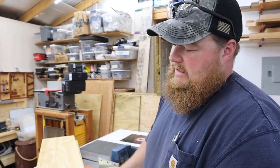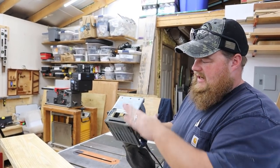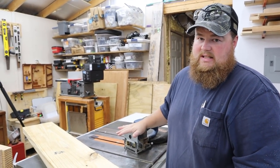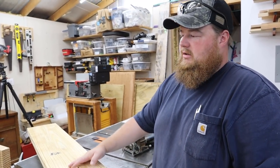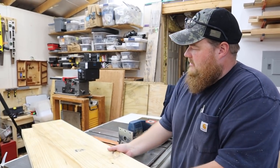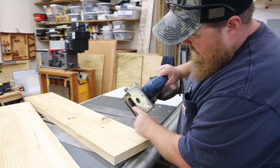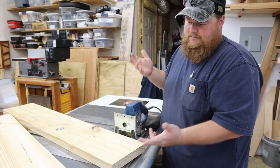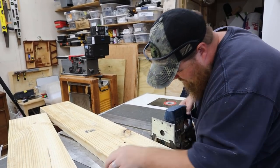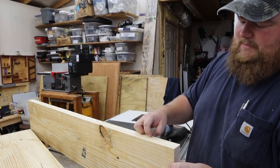So the important thing to do with biscuit joinery, if you've got one like mine, which references off the bottom or the surface, they have some that have these cool little shelves. This thing's too old for that. So you want to make sure whatever your biscuit joiner is sitting on, your wood pieces are sitting on as well. And just don't get tops and bottoms flipped around because then they won't line up as good. Otherwise, it's a matter of laying the piece down and then lining up your pencil mark with the tiny little mark that's here on the joiner, pulling the trigger, plunging it, and that's it. There you go. Cuts that one little slot.